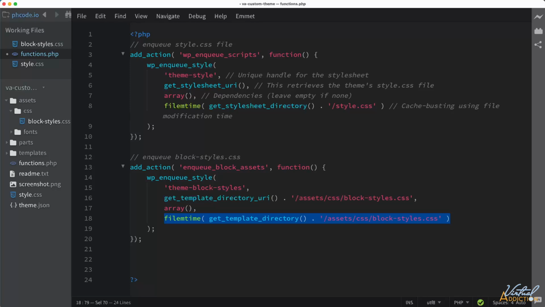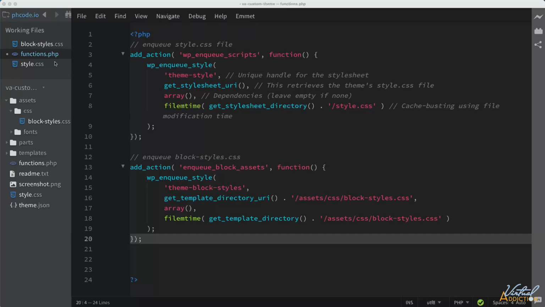We're kind of using it here as a version number of the style sheet. This allows us to bust browser caching, which will automatically fire whenever the file changes. This ensures that the user always gets the latest styles. Now that we have that here, we'll be able to use our blockstyles.css.